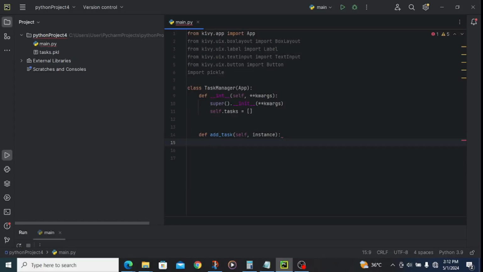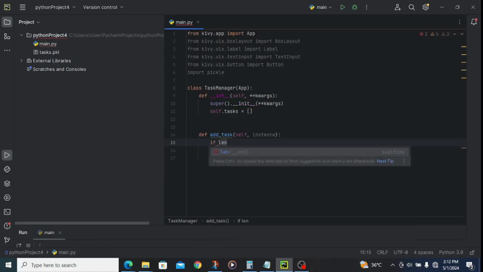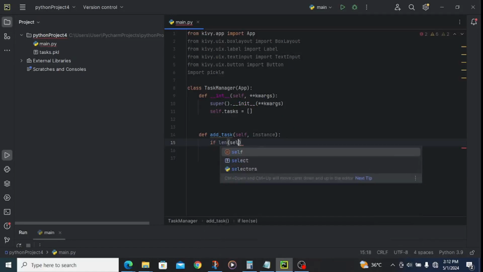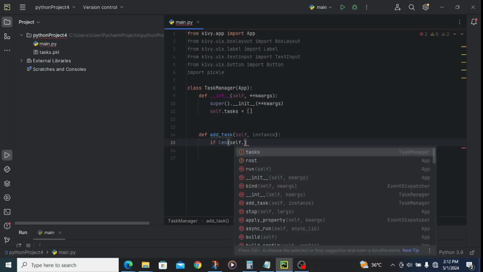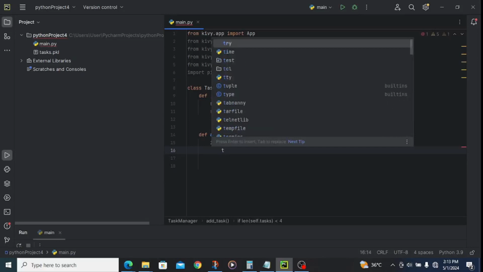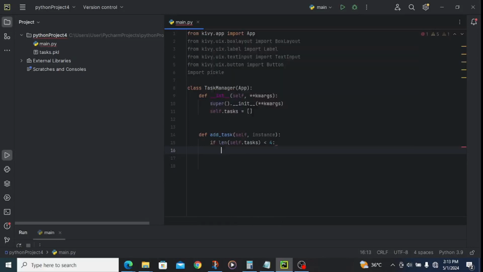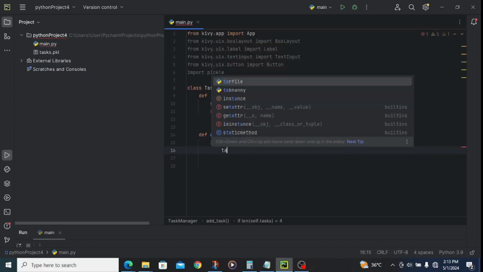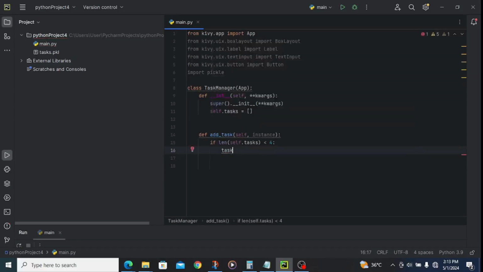In order to do that, we are going to write if len(self.tasks) is less than 4. That is to limit the number of tasks we can add on screen. So let's continue.